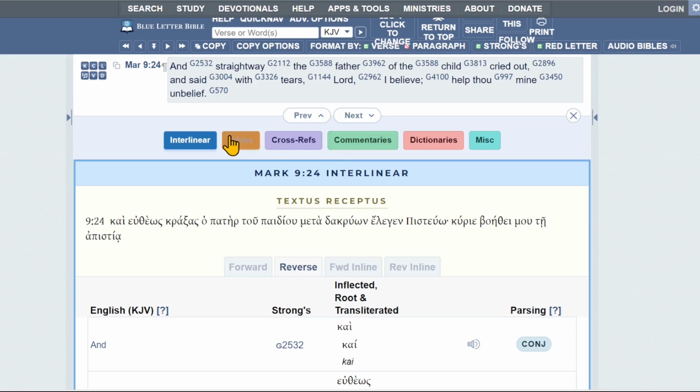So we're focusing today on the interlinear tab. Let's look at the interlinear tool, which is right here. This is where you'll see the original Greek or Hebrew word that matches each word in your verse right here.